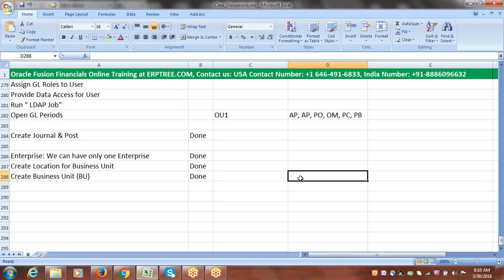So you create a responsibility for all those applications. Can we do the setups, or is there some kind of control we have in the system, or is there any other mechanism?